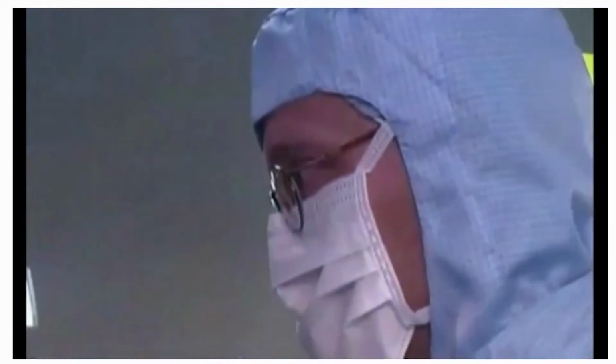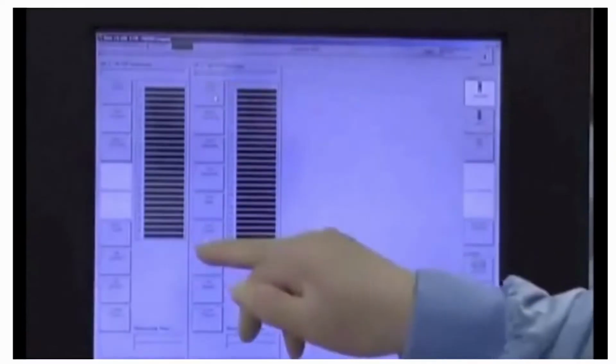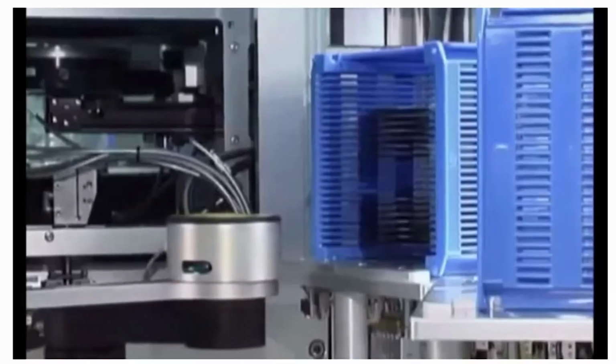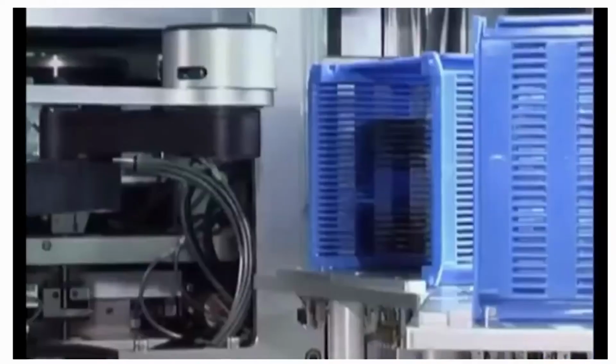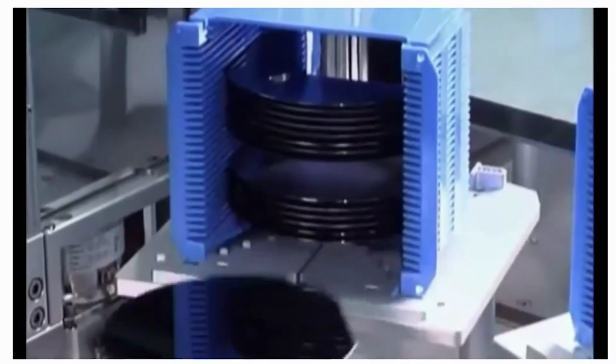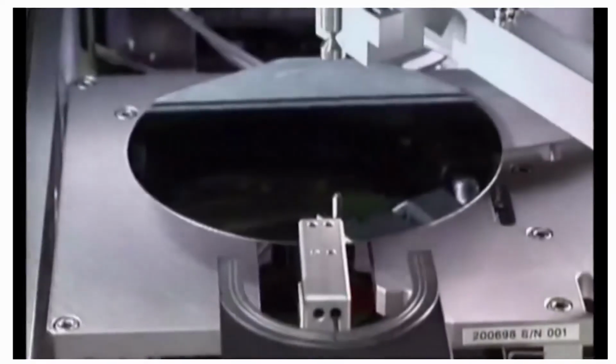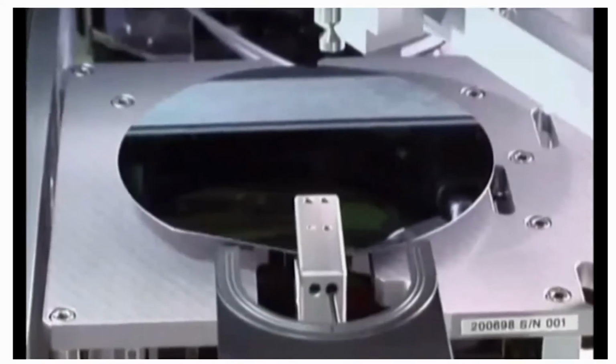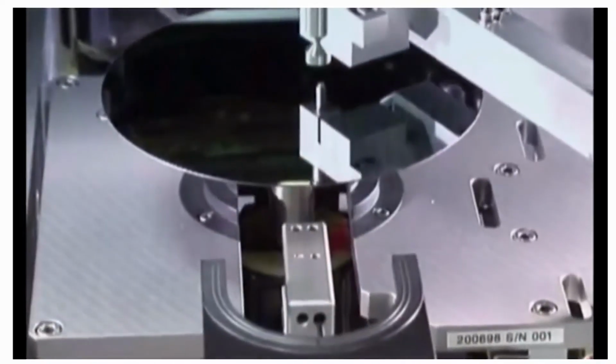The processes of the MA200 Compact can be controlled via touch screen. For some processes, you can select between fully automatic and manual operation. A robot scans the wafers and determines their quantity, position, and size. And the processing begins. The MA200 Compact processes wafers and substrates up to 200 millimeters regardless of their material, size, shape, and thickness. The machine runs and adjusts fully automatically and is optimized for the processing of thick resists, such as with thick resist flip chip bumping, wafer level packaging, MEMS, nanotechnology, or telecommunication devices.